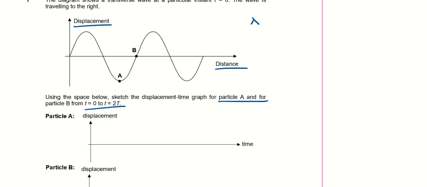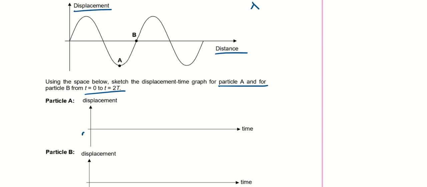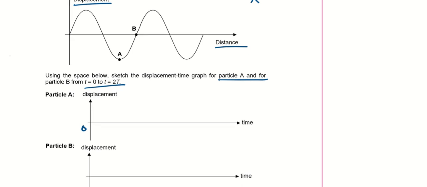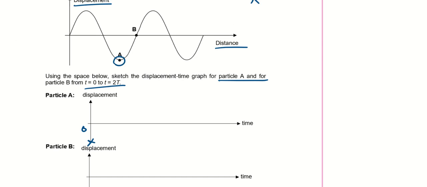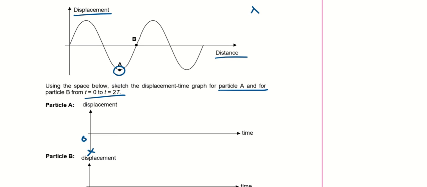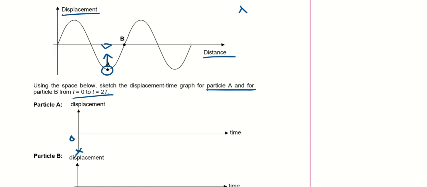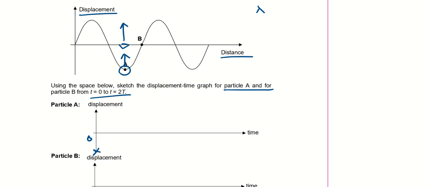If we look at A, currently at t equals 0, it is at the bottom, at the lowest point. We are translating just particle A. What is the subsequent action of A? A will be going up, right? It will continue to move up, reaches the highest point, then it comes down, then it goes back to original, and that will form one cycle of what A will be doing.